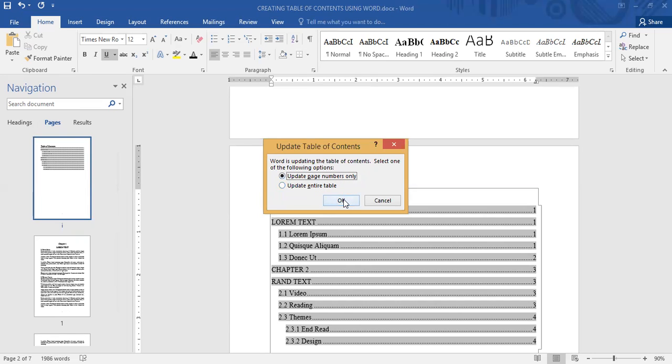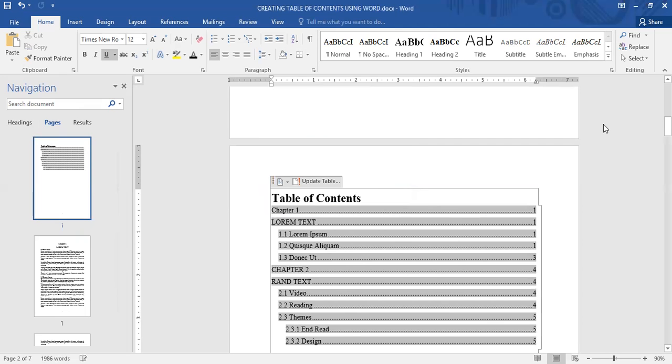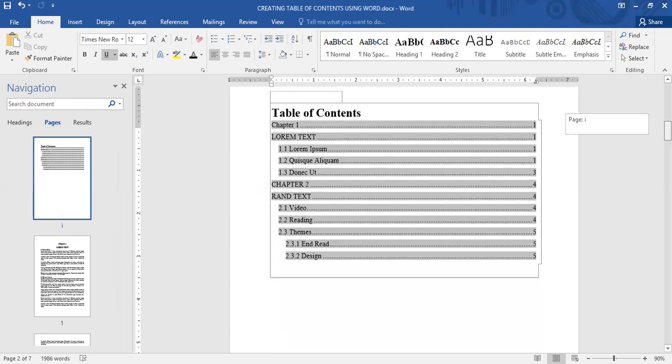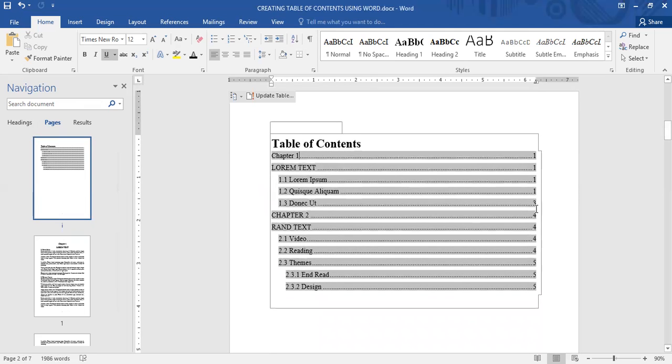Let's see what happens to our table of content. Changes are now reflecting. 1.3 is in page 3, and these other ones have also changed accordingly. And that is how our table of content is formed.